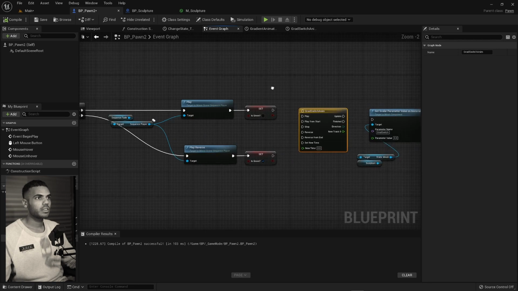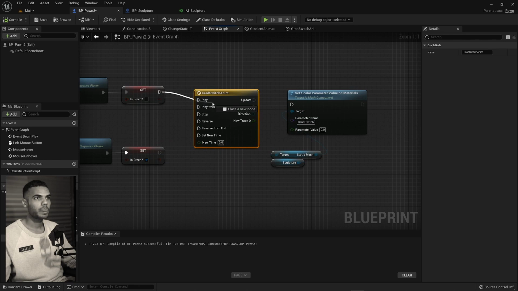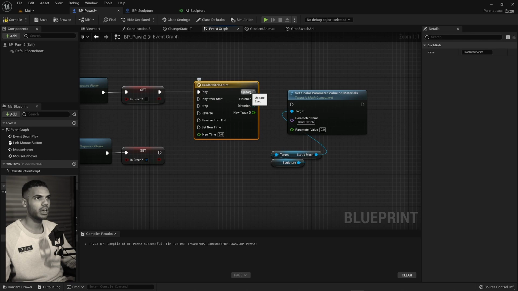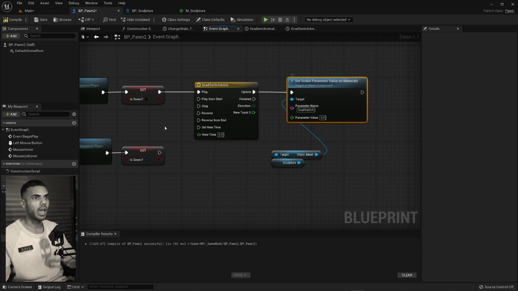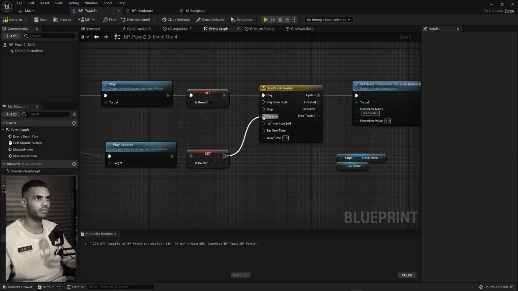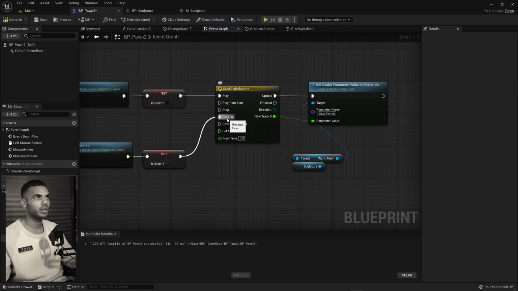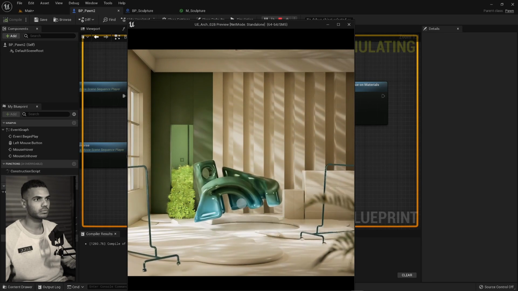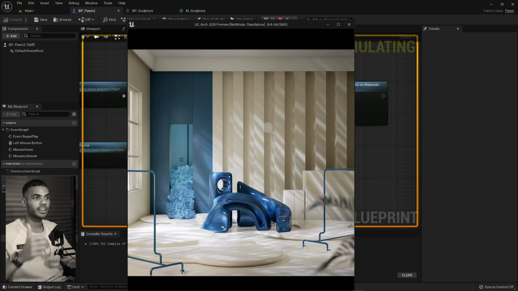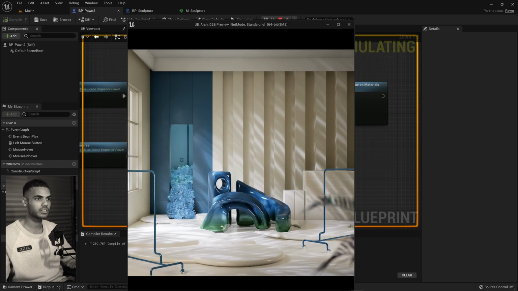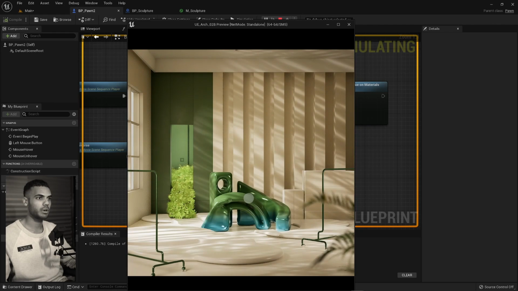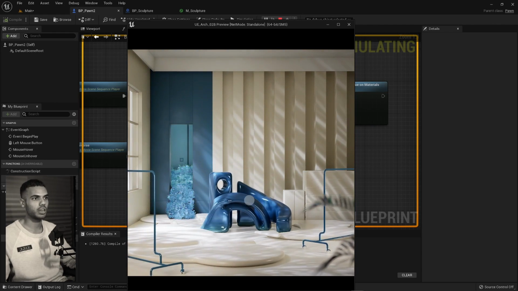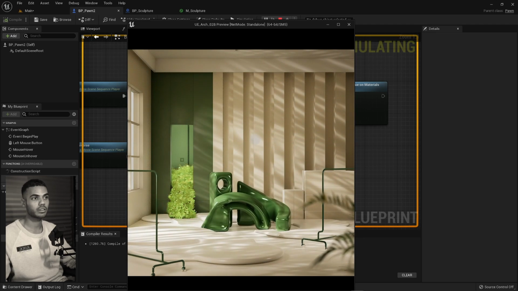So when we play the sequence, we want it to play this timeline and update this value. And this will go from green to blue. And then when we reverse it, we plug this into reverse and make sure your floats are linked up. And this will go from blue to green. So let's compile, save, play. Cool, it works. So you can see it has a green highlight with the blue base and then the green base with the blue highlight. And now you can toggle between the 2 states every time you click.